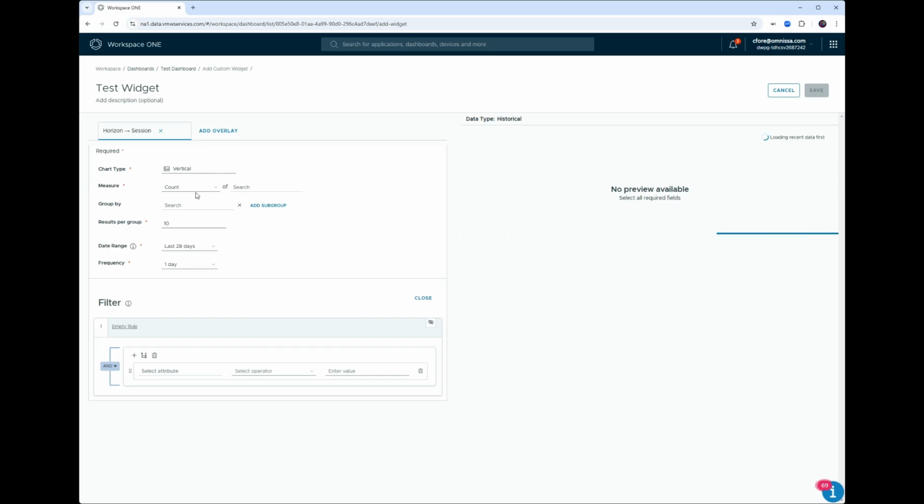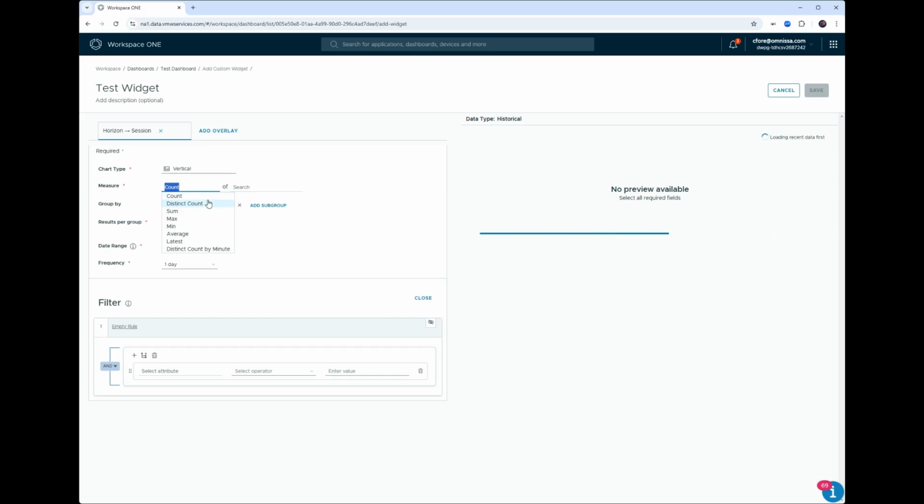Now the next thing we have to decide is what it is that we're measuring. There are multiple examples I want to show, but the most common are, one, I want to count how many sessions are in the environment, or two, how many sessions are in a particular pool. For the first one, since I want to talk about how to count sessions, first we need to make sure that we're doing a distinct count.